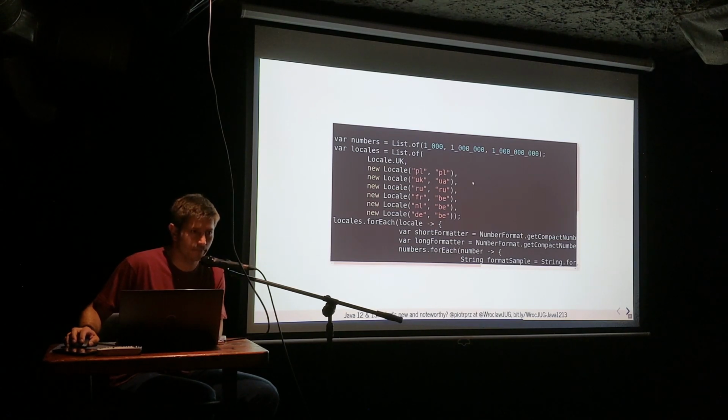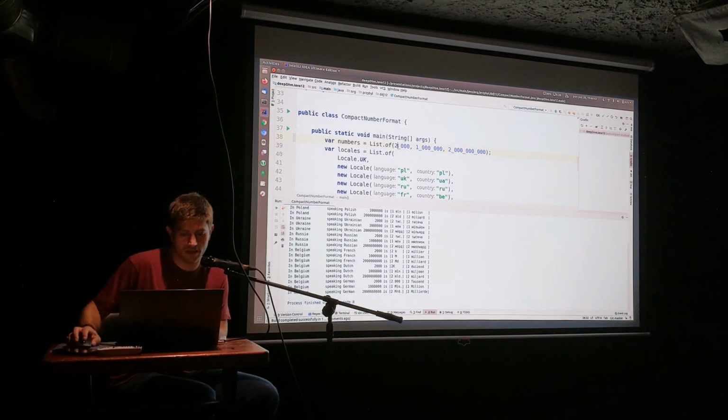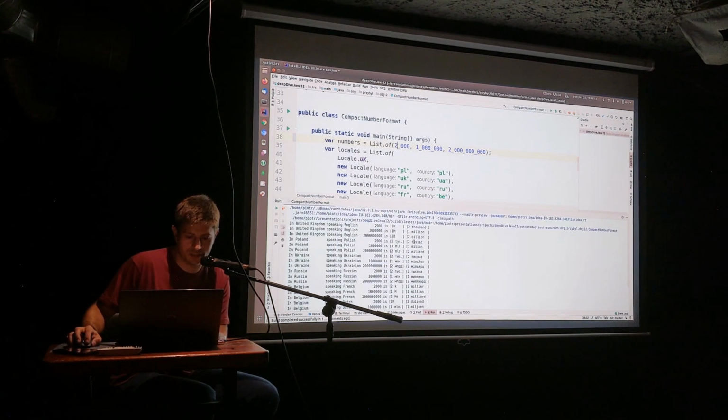Sadly, it's still wrong. I'll show you. I know what you mean because I was that picky too. This is what you mean, I guess. Like 2, it still will say 2 t-shirts. So it will not go with the whole declension. See, it's like.